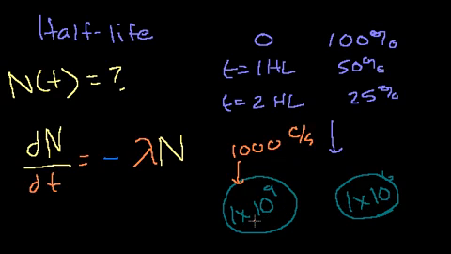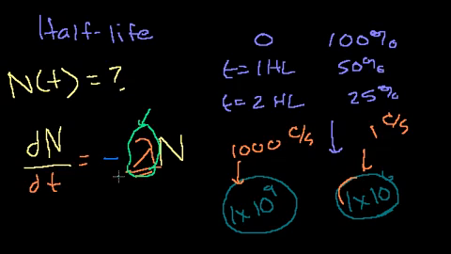Well, here you have 1,000th of the number of particles in this sample as this one. So for every 1,000 particles you saw decaying here, you would really expect to see 1 carbon particle per second here, just because you have a smaller amount. Now, I don't know what the actual constant is, but we know that no matter what substance we're talking about, this constant is dependent on the substance. Carbon is going to be different from uranium, different from radon. They're all going to have different quantities right here. And we'll actually do it in the next video, you can calculate this from the half-life.